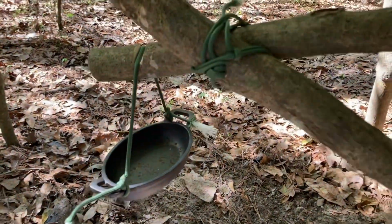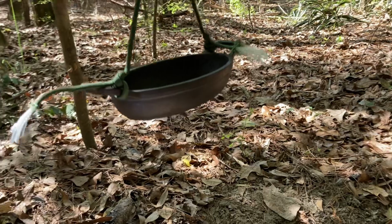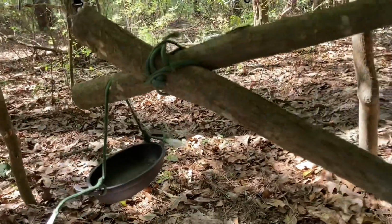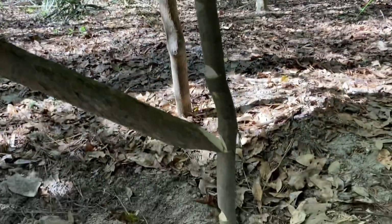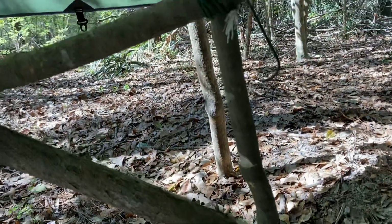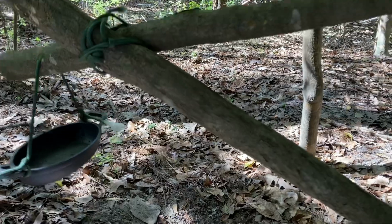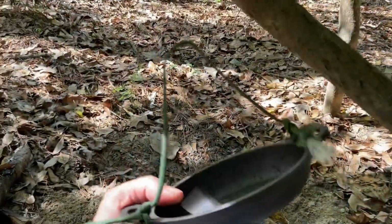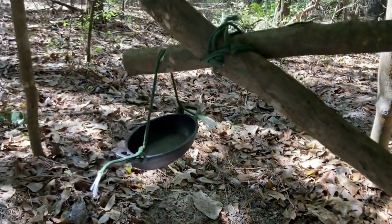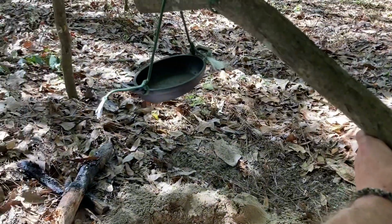Well, can't find a pot that has a handle to hang it on, but I found a little cast iron pot. Now, this thing is not built to hang huge cast iron pots and stuff. This thing will fall. Look, see it moving already? That's just with that little bit of weight on it. Well, that's not super light either, but either way, adjust her down. Watch.